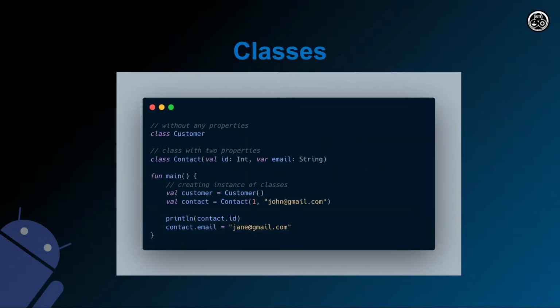Moving ahead, classes. The class declaration consists of the class name, parameters, primary constructor, and the class body surrounded by curly braces. Both the header and the body are optional. If the class has no body, curly braces can be omitted. Here classes are pretty much the same as in Java. But you can see that we do not need to make any constructors over here, as the Kotlin compiler will auto generate our constructors and multiple methods for us, so that the developer doesn't have to waste time.